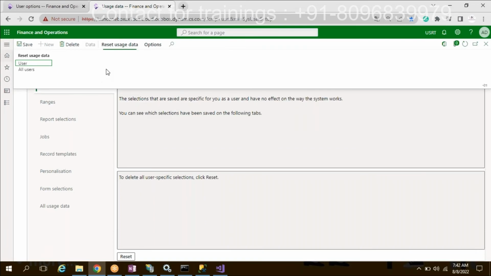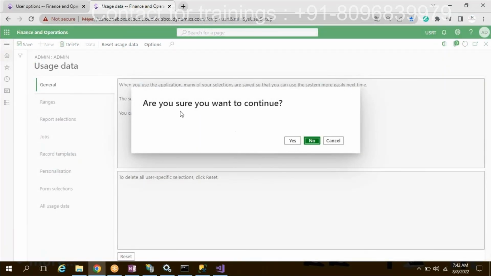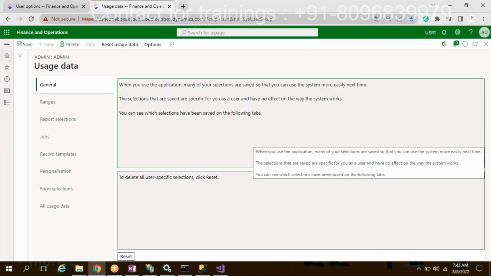The same functionality is done here. But as per my advice, don't clear all users' data in the production environment. The dev environment is okay. In production, don't clear all users' data, because if you clear it, all your customers' saved data will be cleared, and then it is going to be escalated.